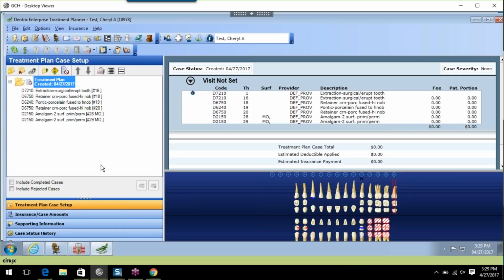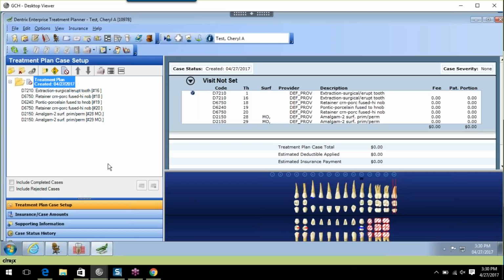So the treatment planner itself is broken up into 3 areas. And what you're seeing is the default view, essentially. In just a second, I will be showing you how to change the view if you prefer. So the first thing you see here is the treatment plan case setup.